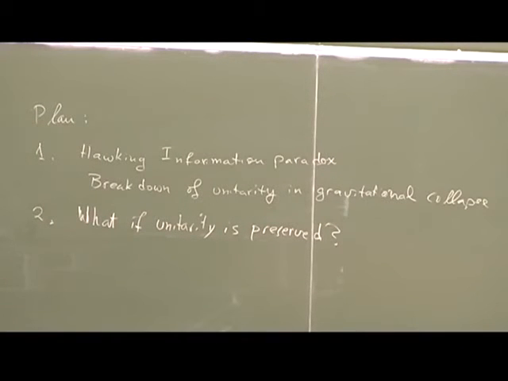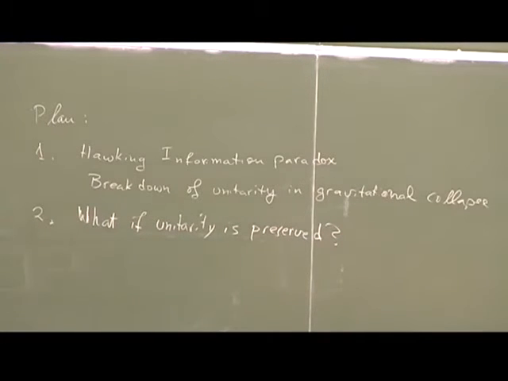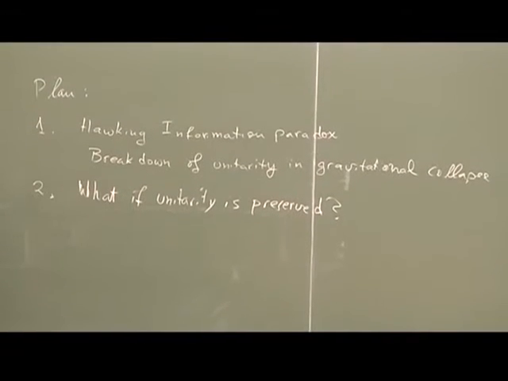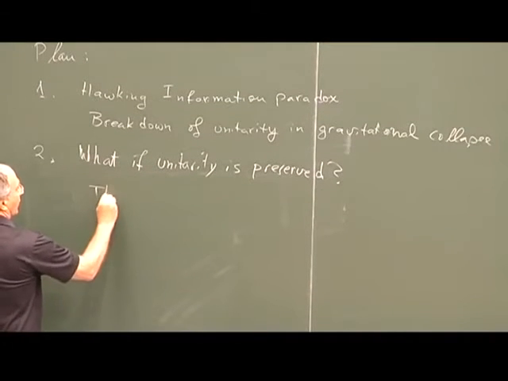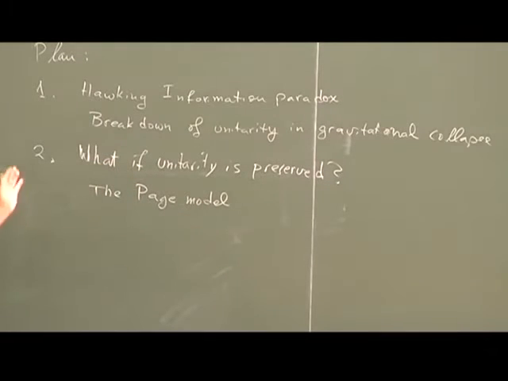We switch a point of view and we say, I think by now everybody agrees, almost everybody, that we cannot break unitarity. We cannot just say that unitarity or quantum mechanics is incorrect because there's too much evidence that it is. So now we switch point of view and we say, okay, let's insist that unitarity is preserved, and let's see what are the consequences? And here we will discuss the Page model, which in a way is the simplest model that actually implements this idea.